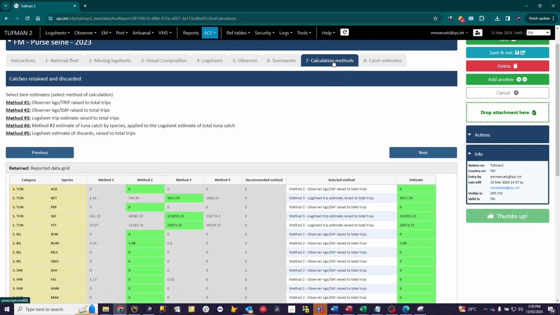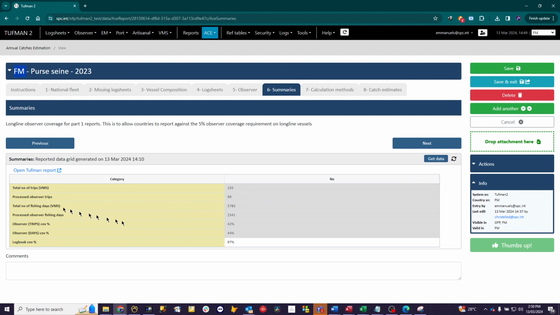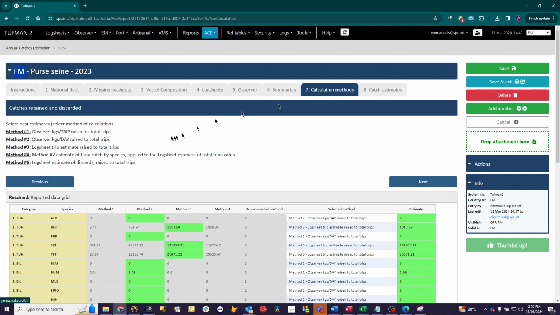So basically, method number 1 uses these average catch per trip, and what it does, it raises the result to the total number of trips that you have calculated under summaries. Here you've got the total number of trips and the total number of days. So what it does for method number 1 is to raise this average catch per trip to the total number of trips.